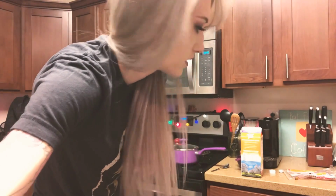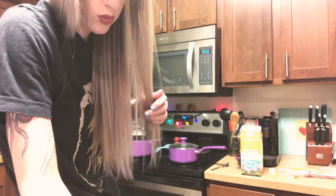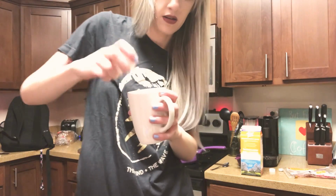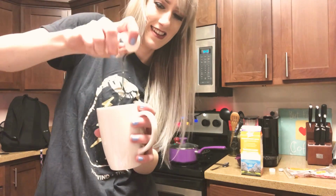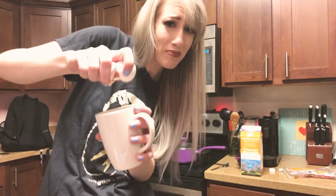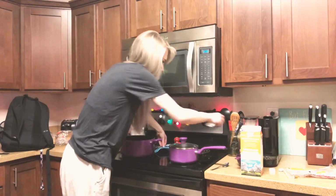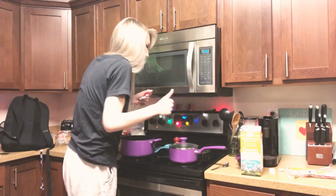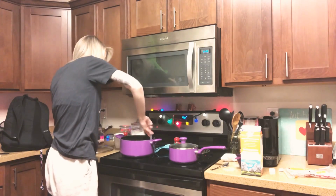Sugar, 1/3 cup of sugar. This is 1/4. Oh, that's close. 1 egg, well beaten. I used to be able to do this. I'm basically a professional. Use this little spatula guy. We're gonna mix that in. It says to let it stand for 5 minutes.